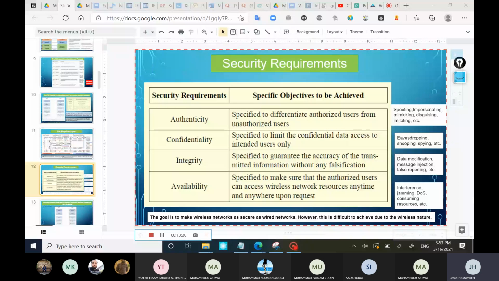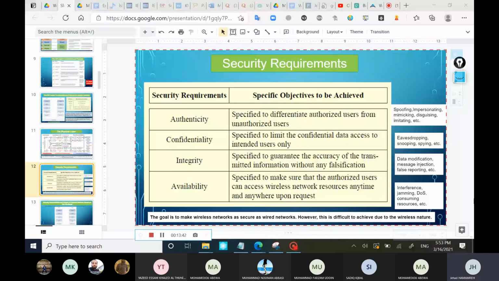For example, at the physical layer, you can generate a harmful signal that can interfere with other users' signals, and then you will not be able to decode your signal successfully. At the application layer, you have denial of service attacks as well, which consume the resources of the server.